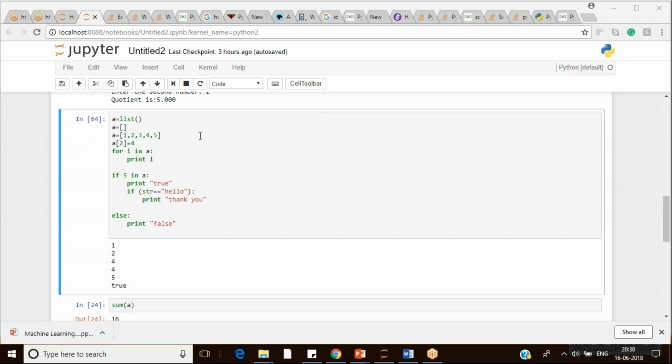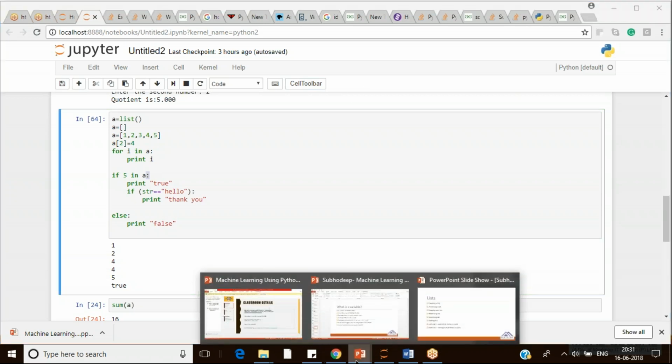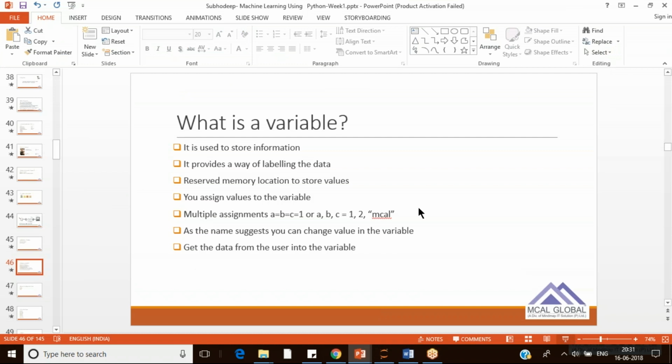Vasant is asking whether this colon is part of the syntax of all loops. Yes, Vasant, that is important because Python needs to understand from where the loop or the if statement starts. So this colon you're referring to is important here. Is that for all or only for if? No, it is for all. Even when you're starting for or while loops, you need to put that.